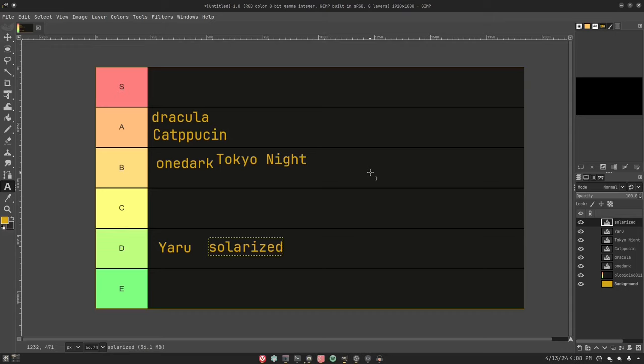We should try to find one light colored theme to rank. E tier. Automatic. E tier. We should just put light themes in E tier and leave that all that's there. Just bold it, make the font like six times bigger than everything else, and just slap it in there. Light themes. We're doing it. All right. Perfect. That's funny. You guys expected us to take this seriously? Come on now. We will rank some light themes. That was just for fun. But all right. So, Adwaita, you said C tier?